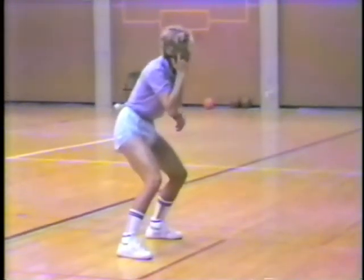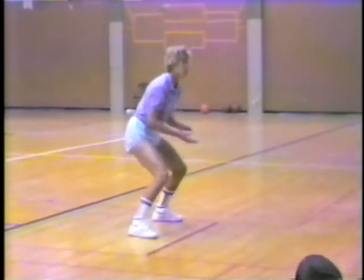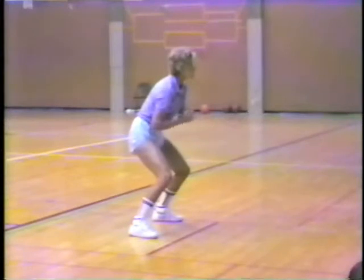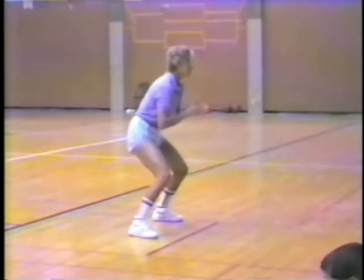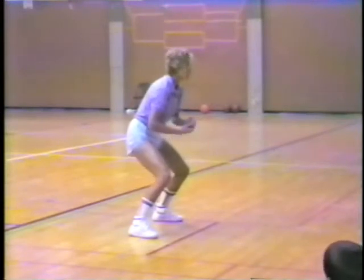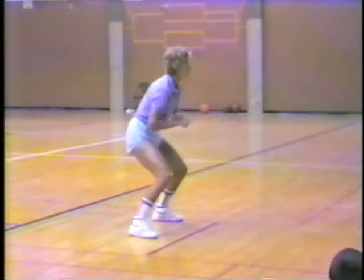Now I had some kids a couple of weeks ago stay just like this for 2 minutes. I wouldn't let them get up. They had to be in a defensive position for 2 minutes. And in those 2 minutes, I mean, you play a game of basketball. Well, high school is what, 8-minute quarters? So you've got 32 minutes in a game. And I bet more than half of you, as much as they felt after 2 minutes being like this, I bet a lot of you are not sore after a 32-minute game because you don't play defense.